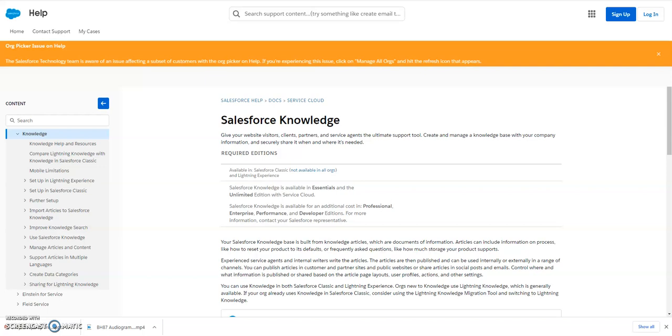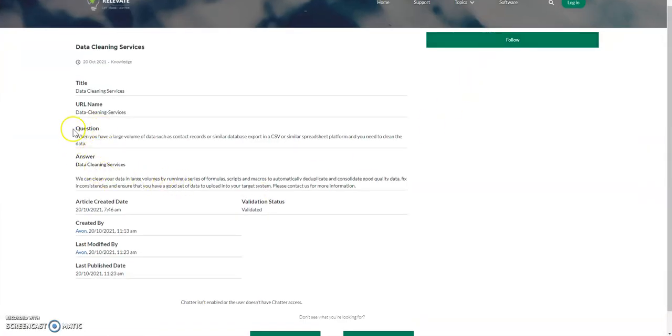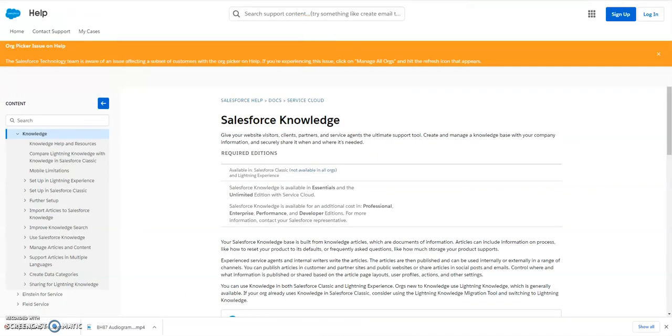So basically, you've got Salesforce, you've got the Knowledge feature enabled, you've bought a license, and now you actually need to set it up in your org. Now, when I set this up, there were a few problems with trying to get things to display in the knowledge base. For example, in my community, I couldn't initially get question and answer to display, or I couldn't get it to come up in search. So basically, this video is going to show you how to troubleshoot some of those issues.